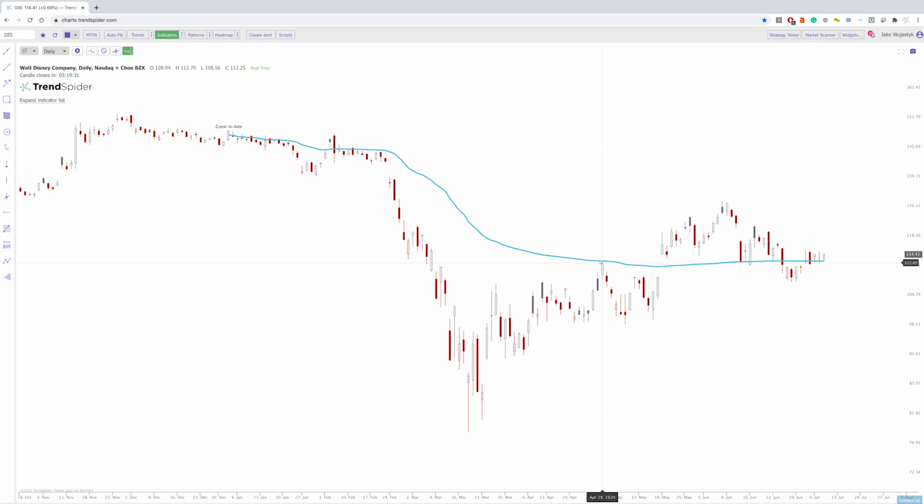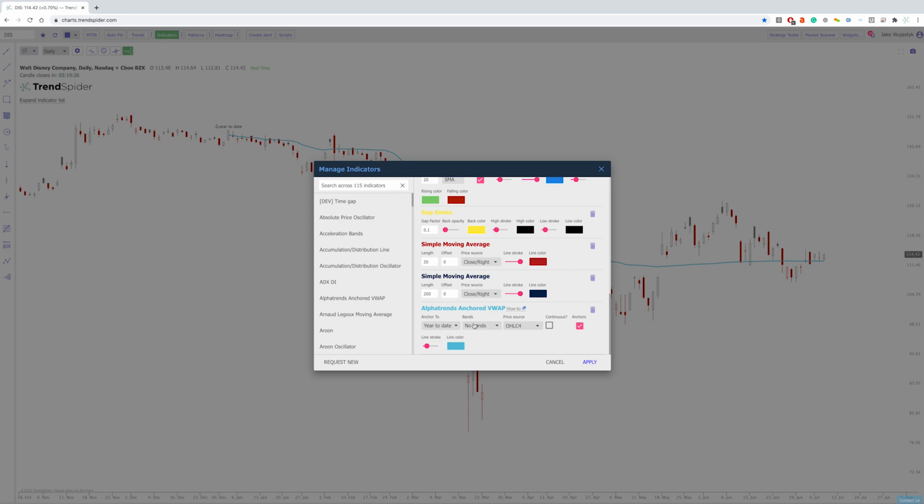So the ability to automate the anchoring process is crucial. And these are some of the ways that Brian likes to anchor: quarter to date, month to date, week to date, sometimes from the most recent gap, the highest volume, the highest high, the highest low. These are all ways that Brian implements the anchored VWAP, not on every single chart for every single option here, but these are all different ways that Brian, who's an absolute pro and a veteran in this industry, uses this very powerful feature. So there are a ton of ways to use the new Alpha Trends Anchored VWAP additions.